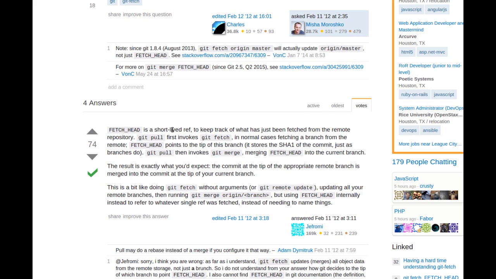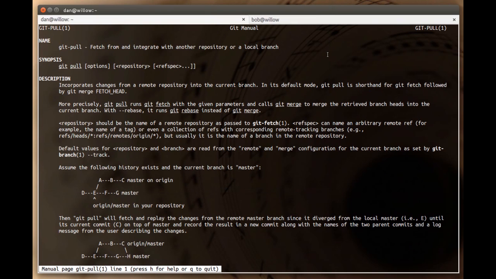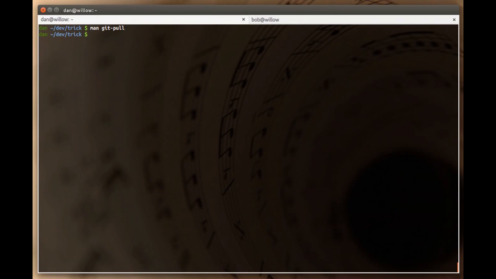So that lets you do a git pull with no arguments because it has an assumed behavior to git merge with FETCH_HEAD. So this is sort of why I don't like introducing people to git pull at first, because it's doing two commands in sequence with an implied third argument, or I guess it's the first argument to git merge, which is called FETCH_HEAD, which doesn't really make a whole lot of sense to beginners anyway. So I really don't like teaching git pull.